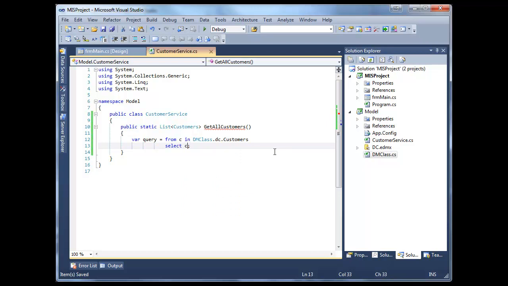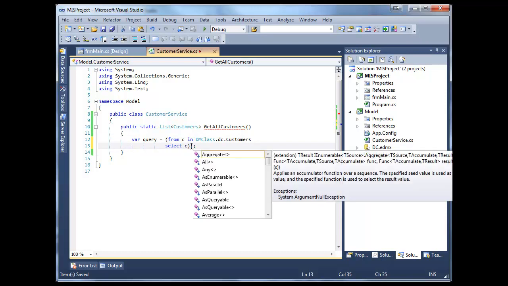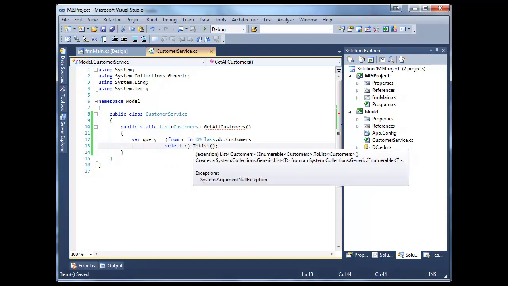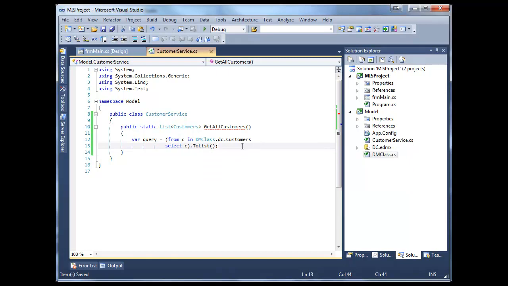Because I'm saying select c, c is a type of customer. Now, since that selection is going to return a list of IEnumerables, I'm going to hit dot ToList. So please convert this into a list data structure, and it's going to be a generic list of customers, as you can see here.